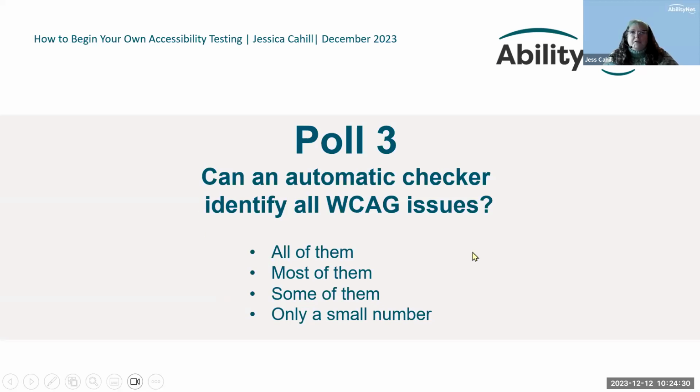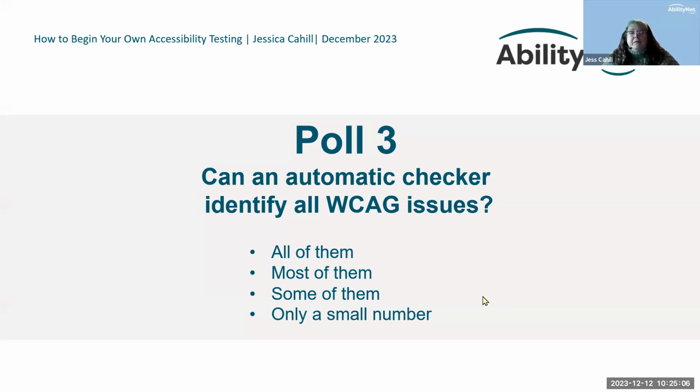The options are all of them, most of them, some of them, or only a small number. Okay, I think pretty much everybody's voted now. So let's end this and share the results.